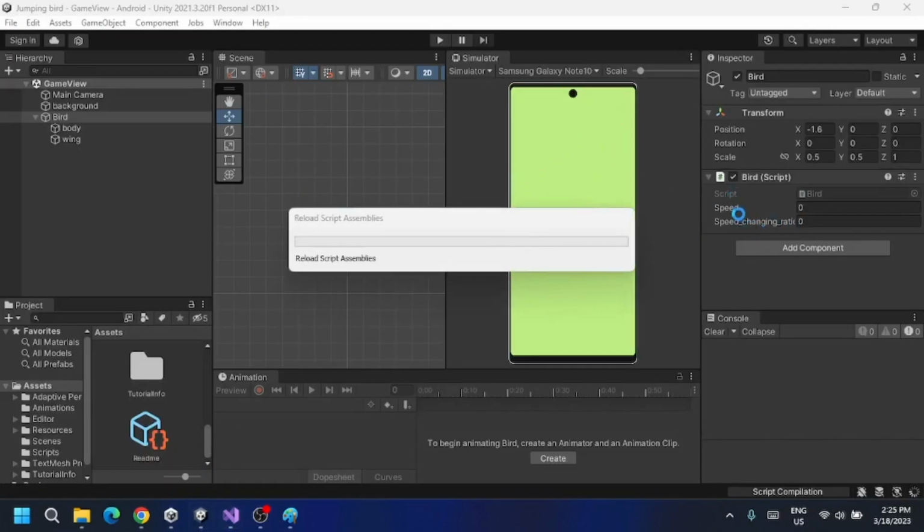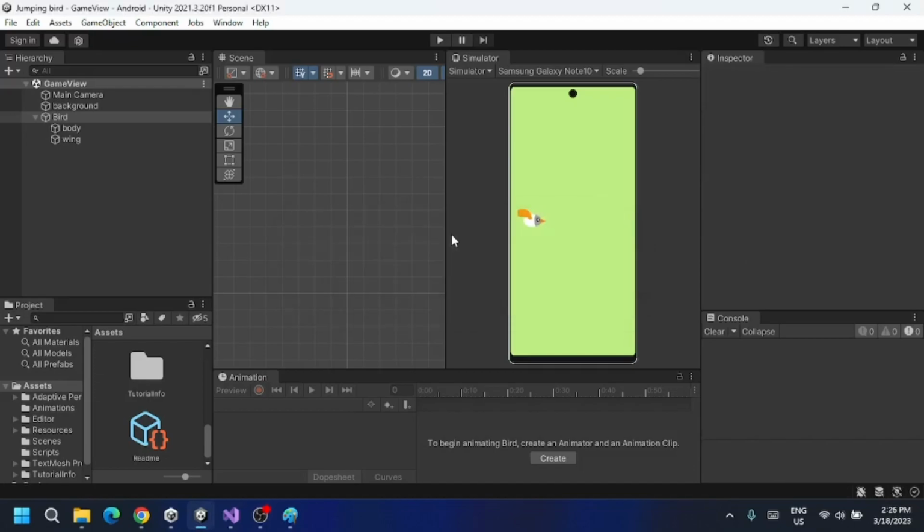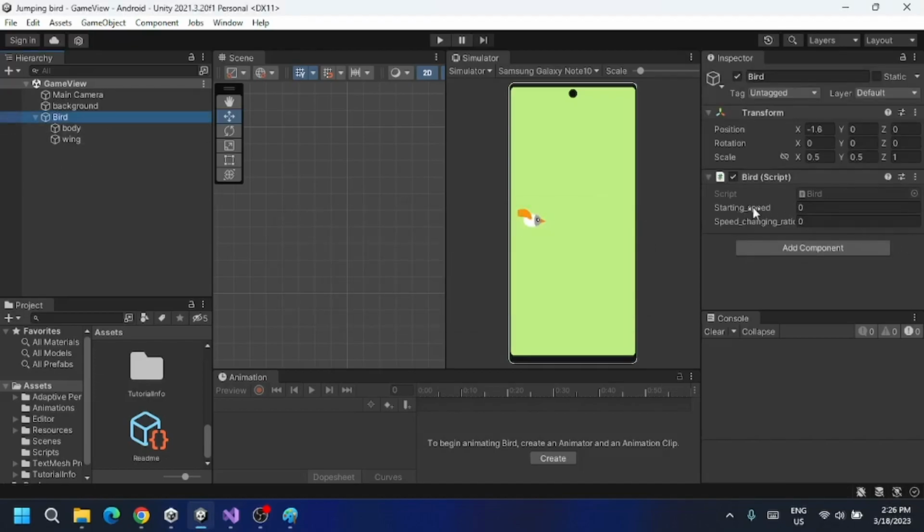As you can see, now I have two variables. One is starting speed and the other is speed change ratio. I'm gonna put starting speed as 1, and I'm going to set speed change ratio to 0.002.